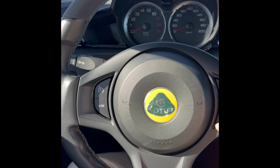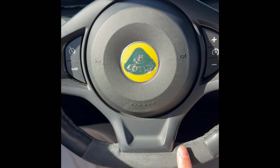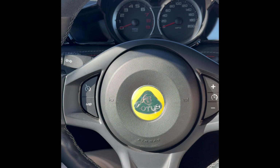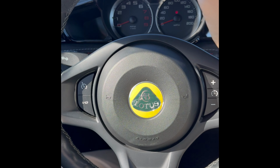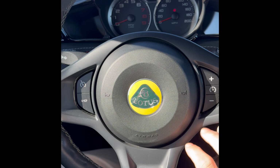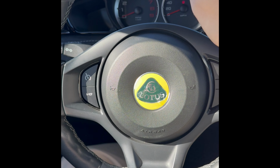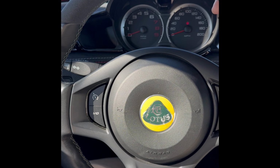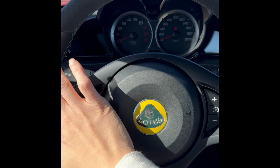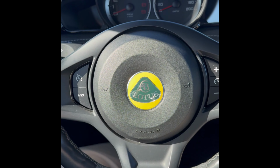That's number one. Number two, I don't like the fact that this part here and this part here is, I think, Alcantara. It feels nice, but obviously over months and years, the oils from your hand, you might just have a dirty hand that day, whatever. You start touching this a lot and it starts getting dirty, and the stains kind of start sitting in, and it starts feeling not as nice. Obviously this is leather, which is nice, but this is Alcantara right here, Alcantara down here. And I'm not really sure why they did it like that.